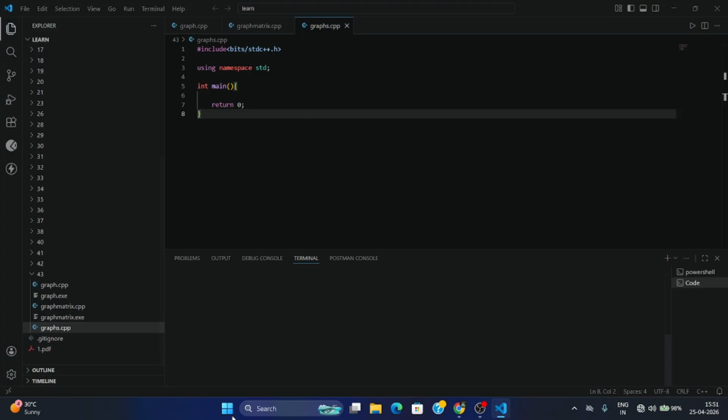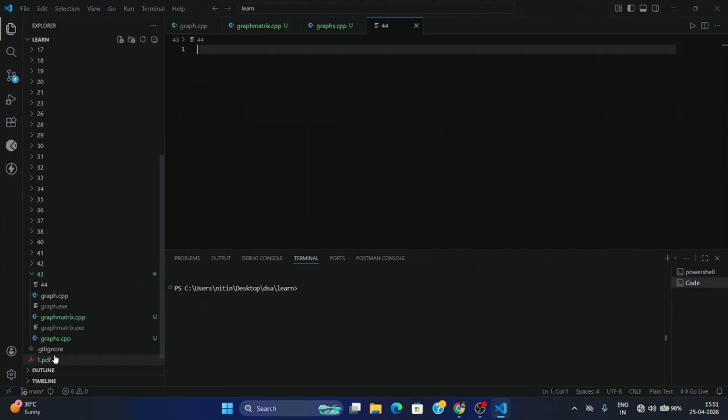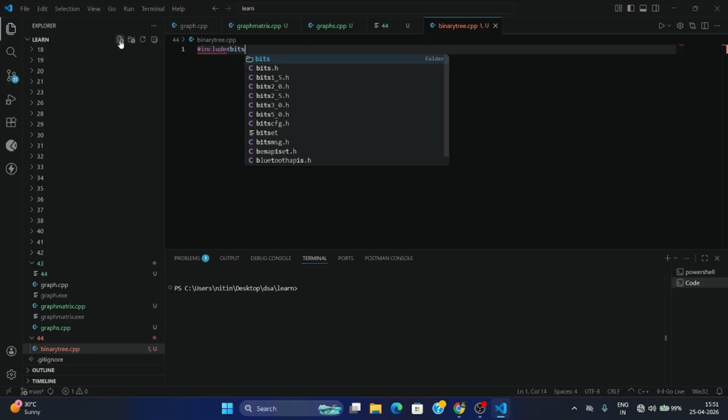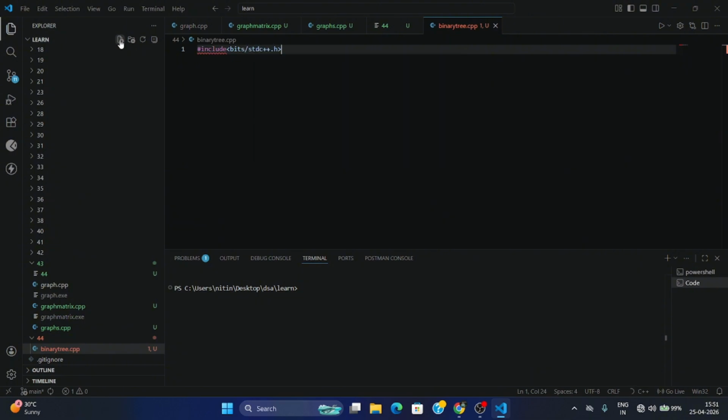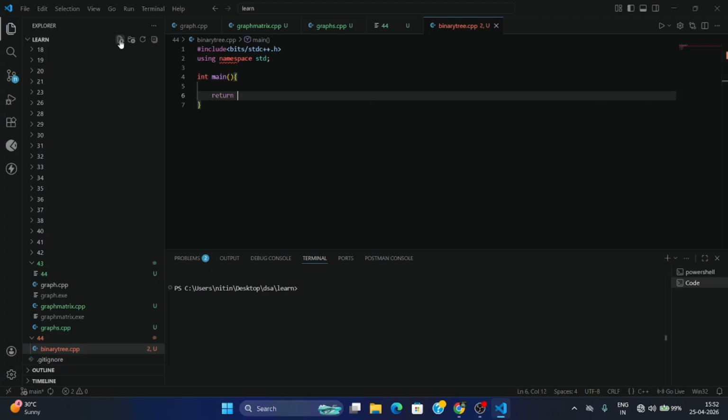Let me open 24/binary tree.cpp. Here let me include the whole file, which is bits/stdc++.h, using namespace std, int main and return 0.